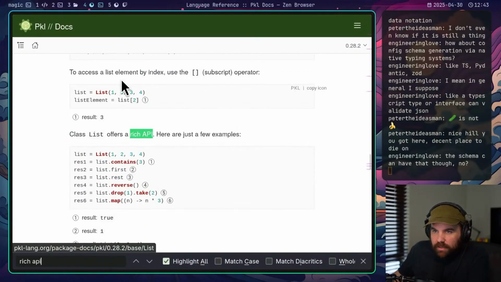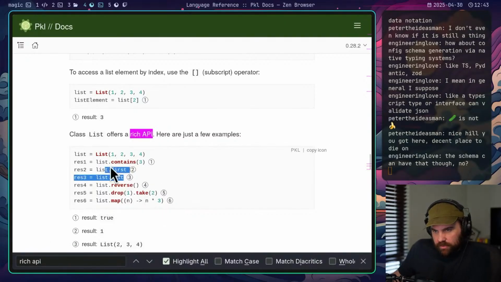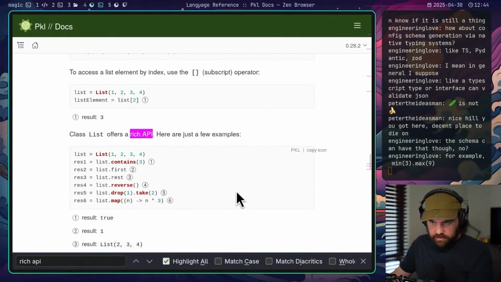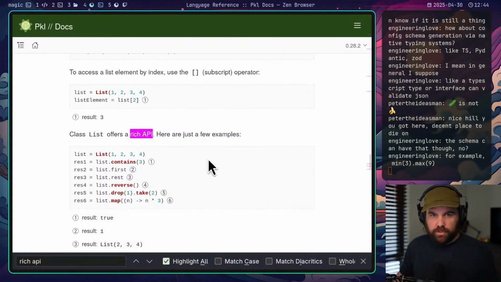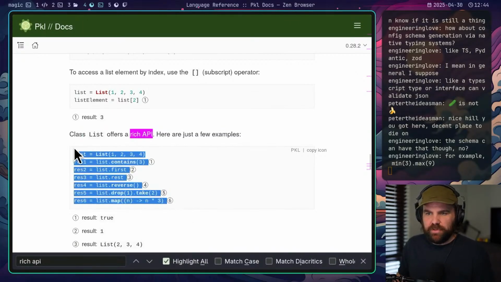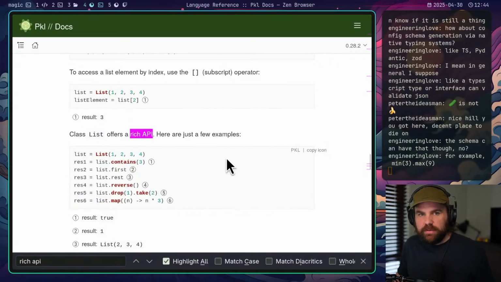So look, in Pickle, you can do all these things. You can do contains, first, drop. You can do maps. YAML doesn't have that. YAML is just a way to describe a data structure. And I feel like that's all a config file should do, is describe: here is data in a structure. It's like a row in the database. The row in the database doesn't change.